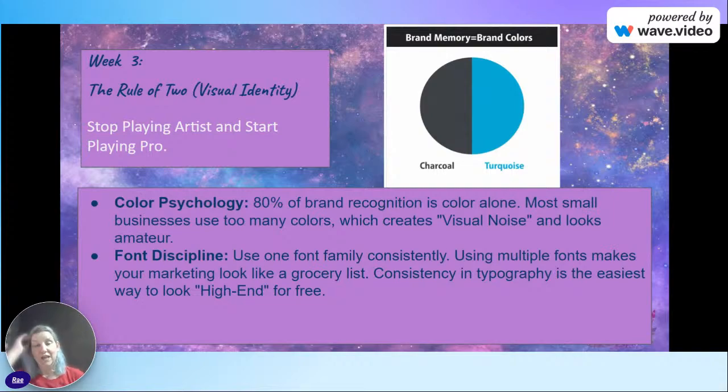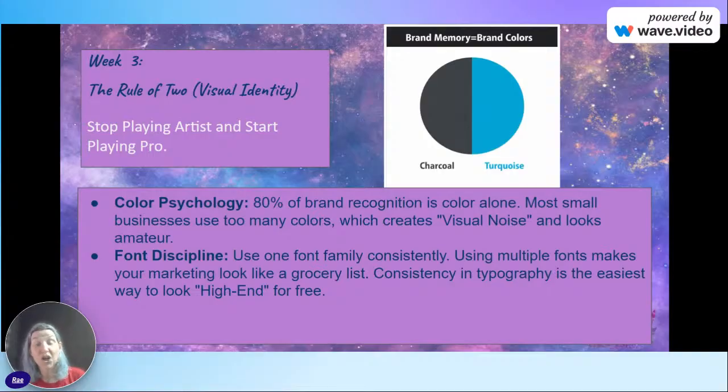Look, if you're in an economically disadvantaged area, you don't have the luxury of looking like an amateur. Your customers are already making assumptions about whether you're legitimate, whether you'll show up, and whether you're worth the risk. Your visual identity is doing half of the selling before you even open your mouth.